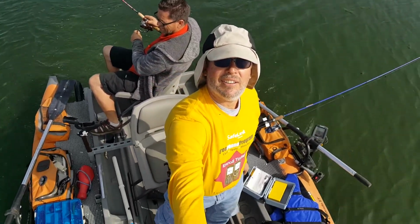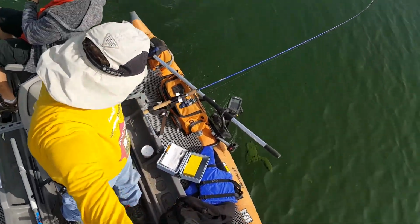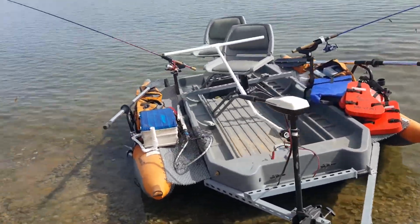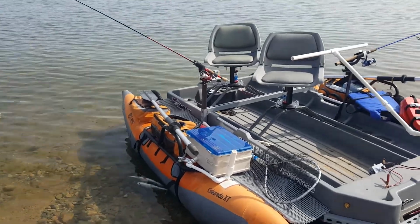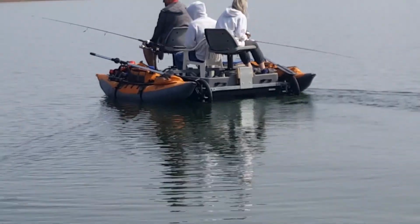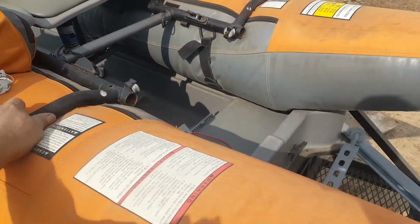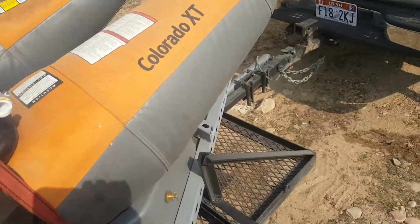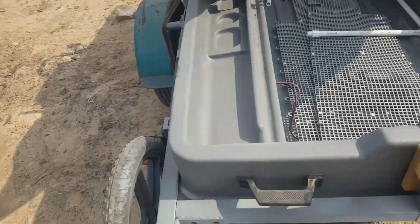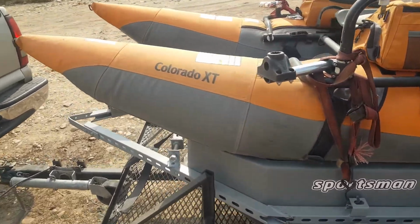Got us on camera here. Pretty nice, yeah. Which one? This one sits on there. I got it strapped in there. So that's how I have that trailer there. It's pretty nice. Wheels, but I'm gonna put it in the lake. Take it out. Show you how I got everything hooked up.